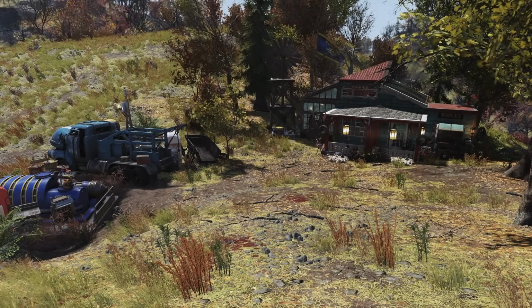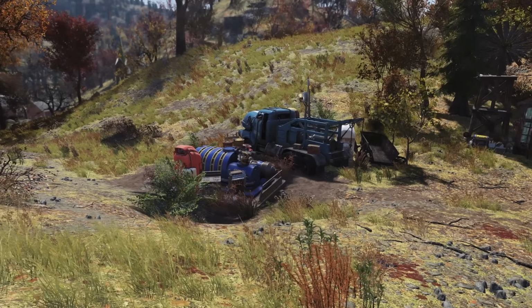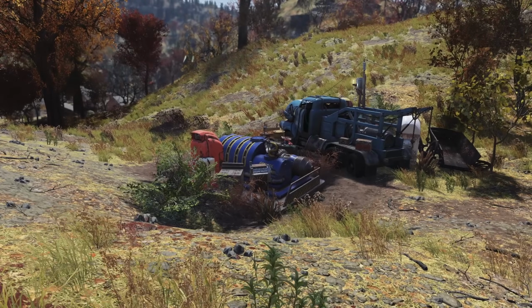And here we go. Several hours of decoration later. I am quite pleased with how this came out, especially when you look at it down from the hill here. This is basically where you fast travel in, just a little bit up the hill. It's not a bad view.